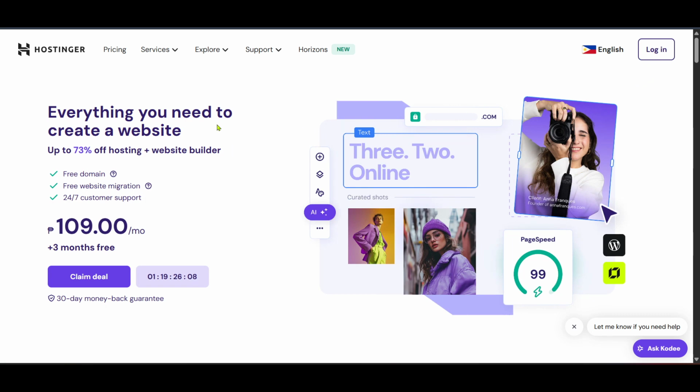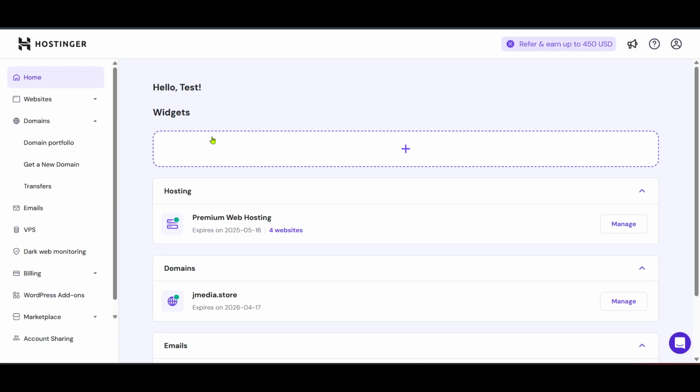Here, you'll want to locate the Home option. This is where you can find an overview of your current hosting account and some essential management options. Click on Home to proceed. Now that you're in the Home section, focus your attention on the Hosting tab. Clicking on it will take you to a page where you can manage your current hosting plans, settings, and details.